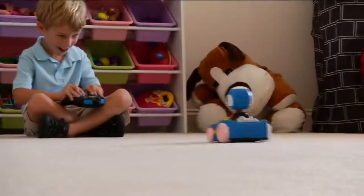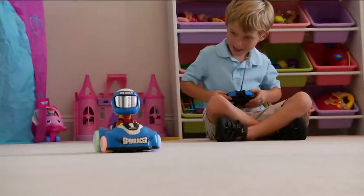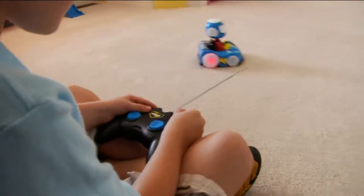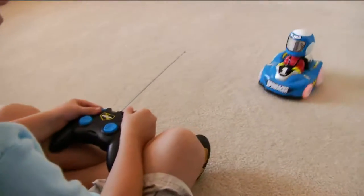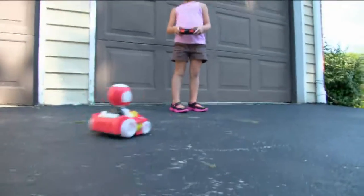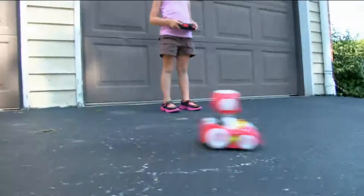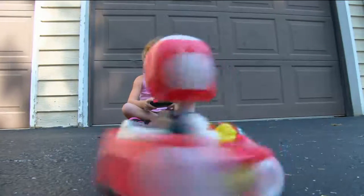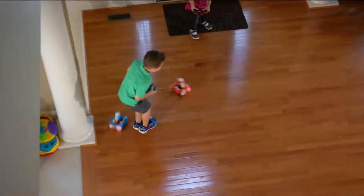Look how cool this is. I happen to be in the QVC studio store and this was there, and I had a little child with me — I'm in that area where I have small children around me at all times. It wasn't one of mine though, it was a friend's child, and he was in love with this thing. Under $20 gift — done. How many kids are on your list, ages three and up? How many kids need something fun and cool?